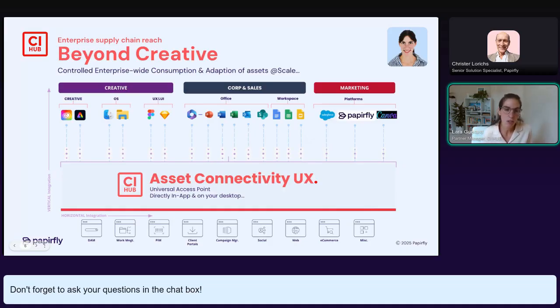So this is where CI Hub is really positioned, right? We're connecting to Papirfly's DAM engine as an example here, turning it into a true enterprise-wide content access platform. So CI Hub, we sit in the middle here. We act as a universal access point to all of your content.